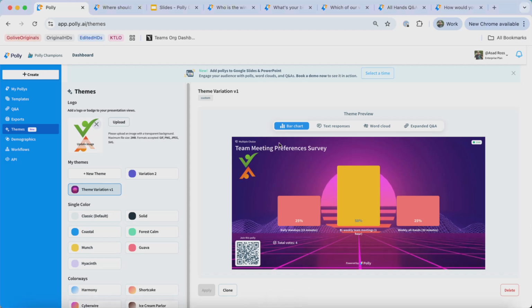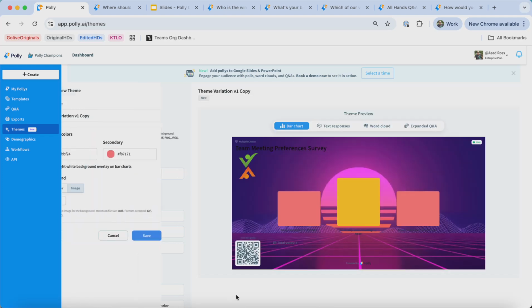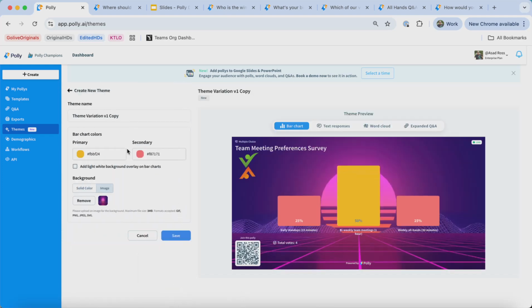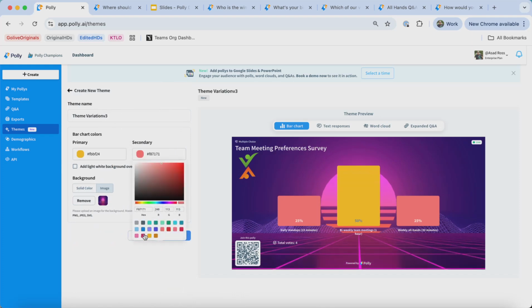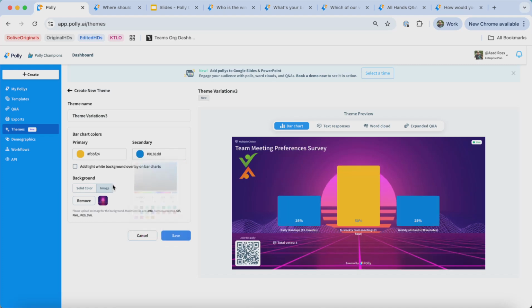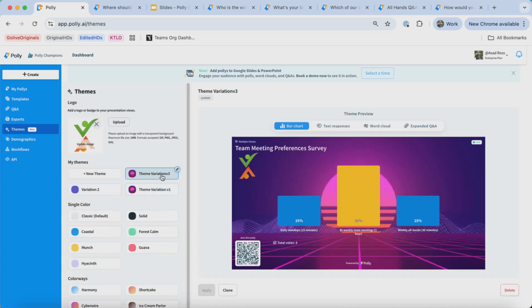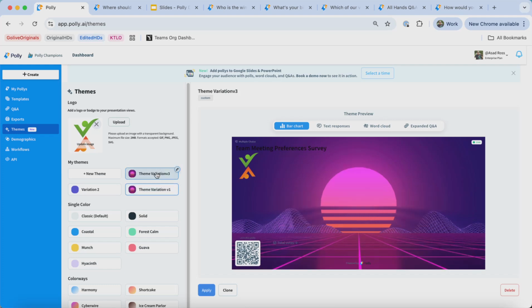Another handy option over here is that if I've created this theme already and I want to make slight changes to it, but I also want to keep the original one, I can just click on clone over here and it'll duplicate that theme quickly. And then now I can make all the changes that I want over here. For example, if I just want to change the secondary color to something else, maybe like this, and leave everything as it is, I'll just click on save. And now what it's done is it's made a new theme and updated the options that I changed while retaining the original copy itself.